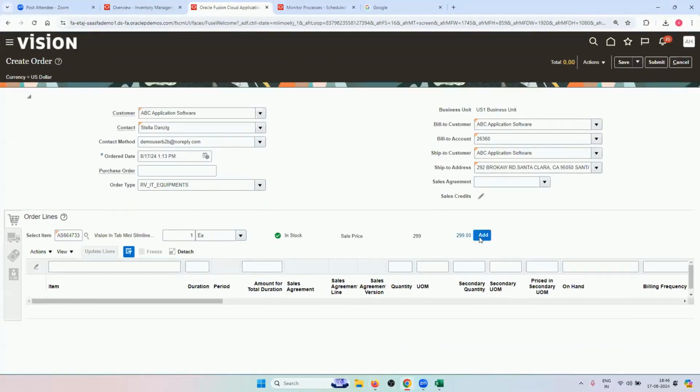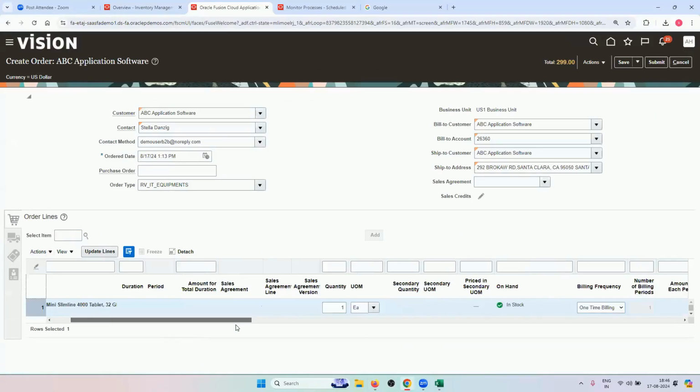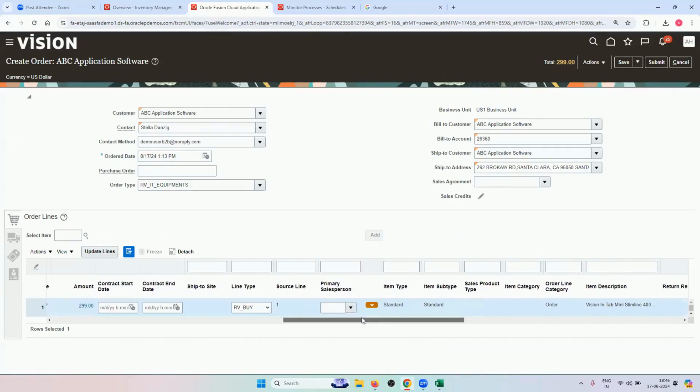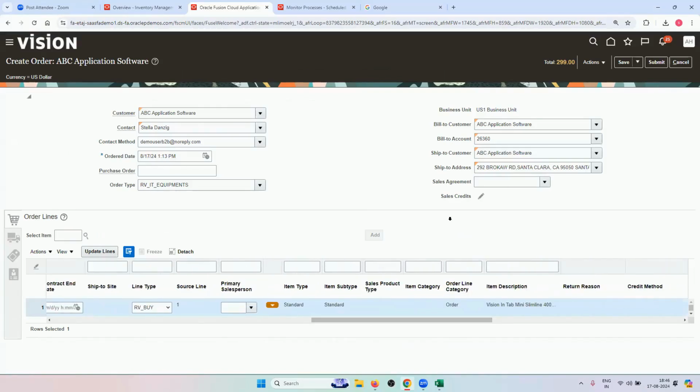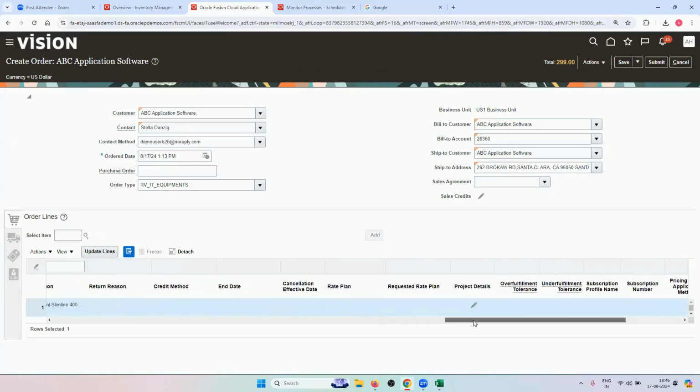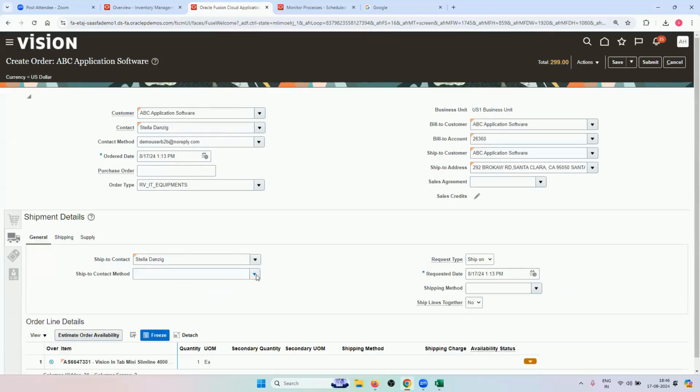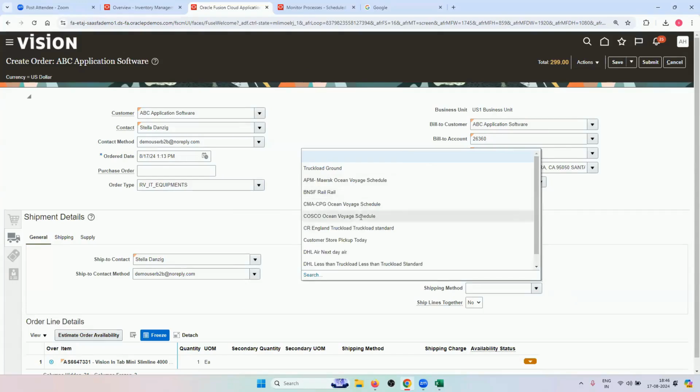Okay, so let me click on add. And line type, what shall I choose? RV. So these two are the ones we had configured using lookups. With these demos, you will get more familiar with the order management page. This was the intention to bring in approvals now. This page will look very familiar to you when you log into the Fusion instance from here on.